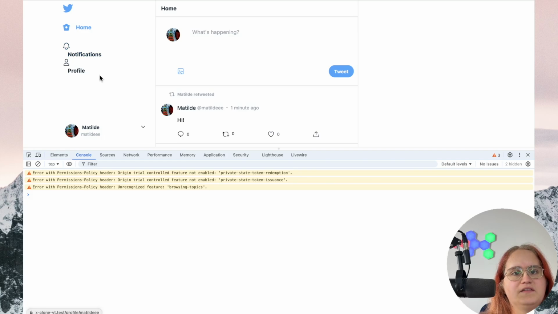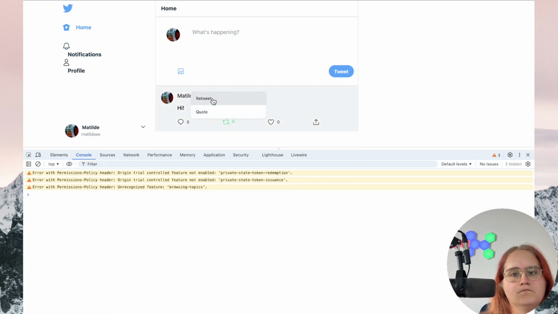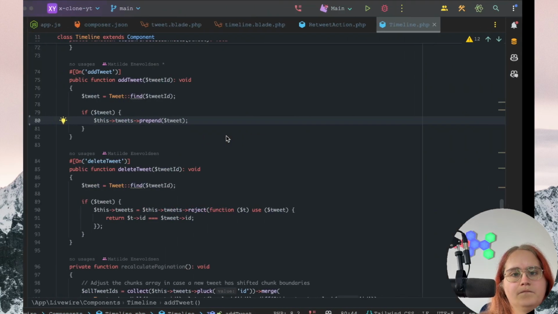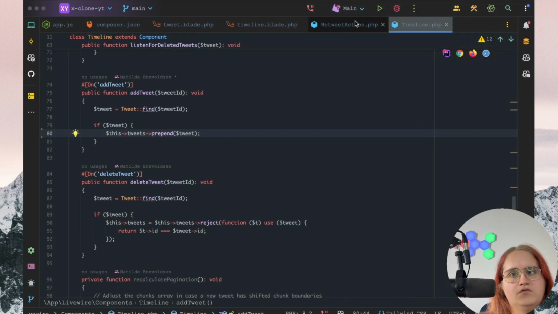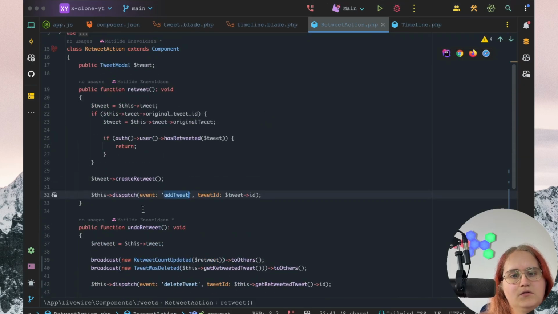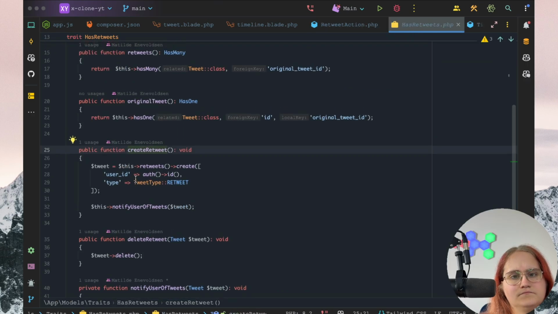We also need to fix this issue over here. So if we go ahead in this case and we're adding a tweet ID in here, so we're essentially creating a tweet here. And this is where we create the retweet.